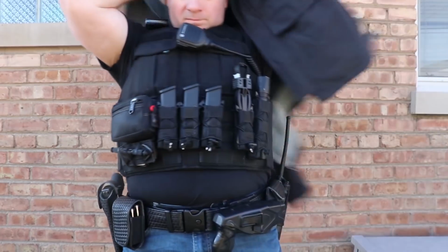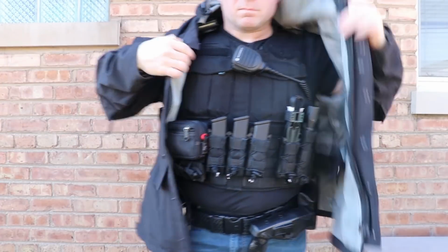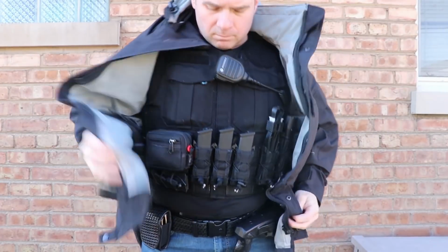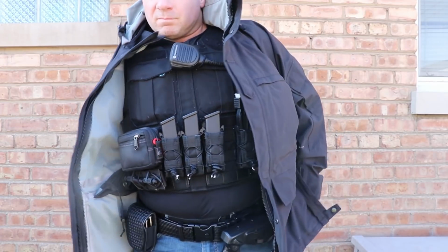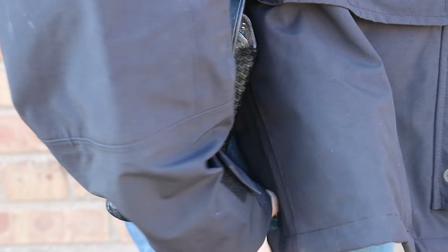I already hear people saying, what about side zips? You can zip the side and put it around your pistol and snap it back, and then you can get to your pistol and you have those same reps. Yeah, that's great, but in reality, are we actually doing that? Most people that I see out on the street have those long jackets. They're never snapping them around their pistol because they're sitting in their car nice and warm and comfortable, drinking their coffee.